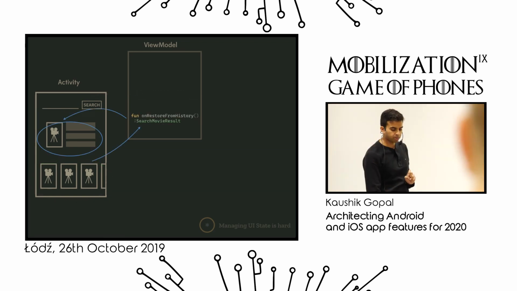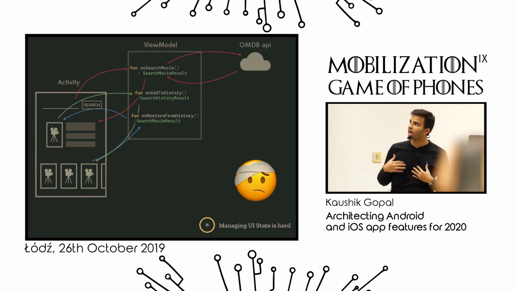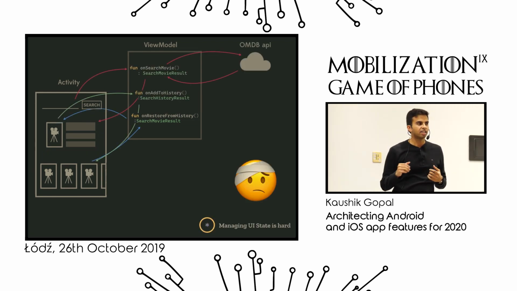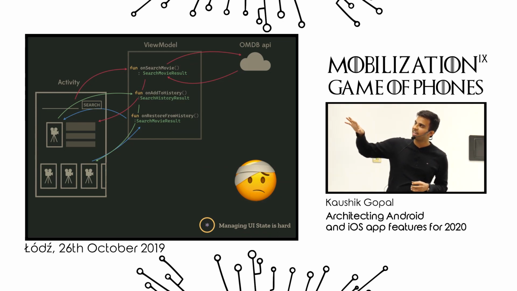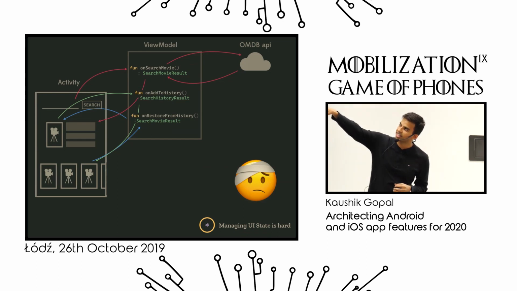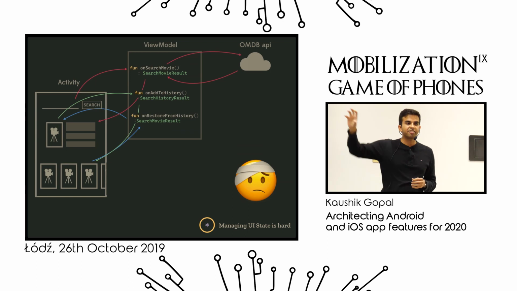Here's where it becomes a problem. If you are the developer and you have to look at this view model, it becomes a little complicated, and this is just 3 features on the most simple app you can think of. If I say, hey, I see a bug on that middle portion of the screen, that view is already being updated by 2 or 3 sources.